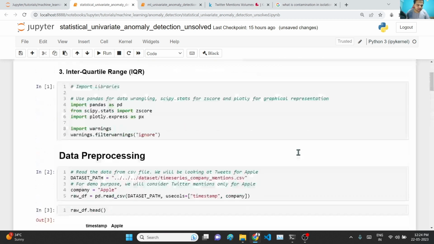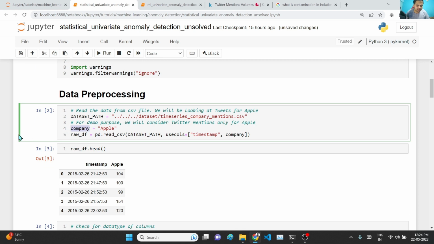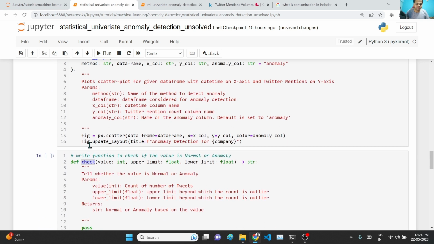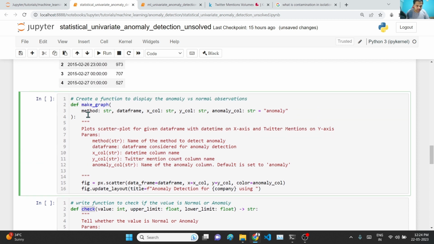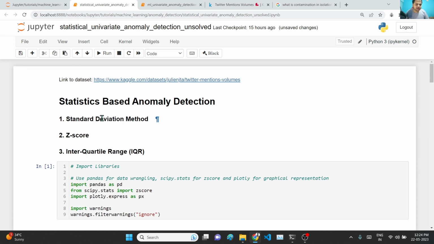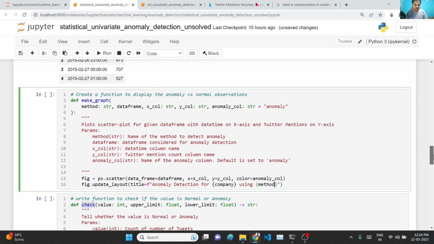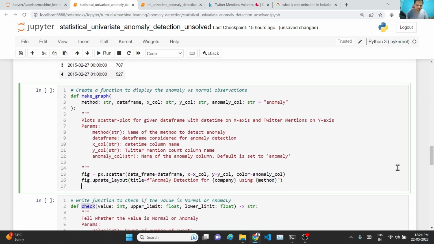This company which we have selected here, for Apple, it will show Apple, for company using the method. So this method is going to be one of 3: standard deviation, Z-score, or interquartile range. And then finally fig.show, this will display the graph.